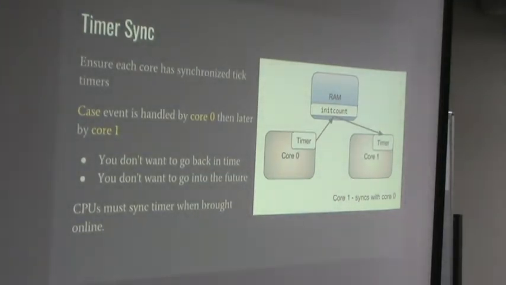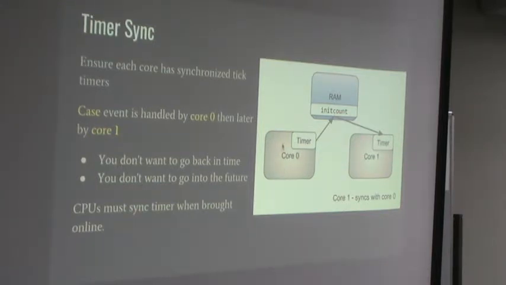I think the last thing I really want to talk about, maybe I'm going quick, is the timer sync. Another thing you might have is if you have multiple cores and they start up at different times, a lot of times events, when they're handled in the kernel, like reading from a queue, will store a time saying, okay, this was last accessed at this time. Different things use timekeeping, and they use the tick timer. So the tick timer would schedule an event.